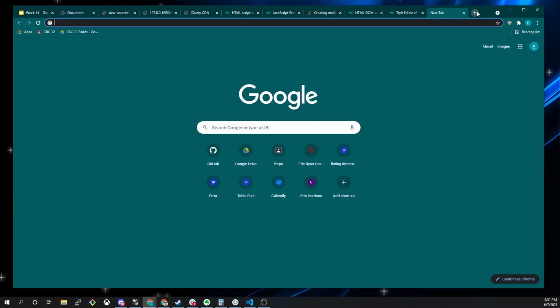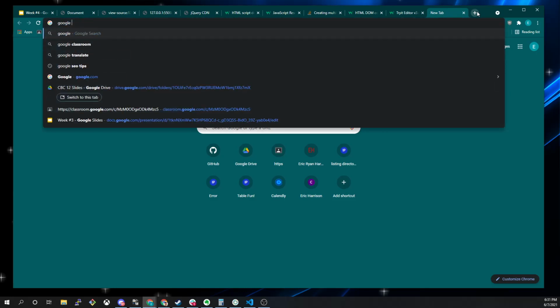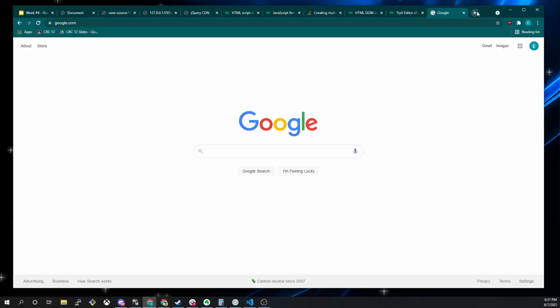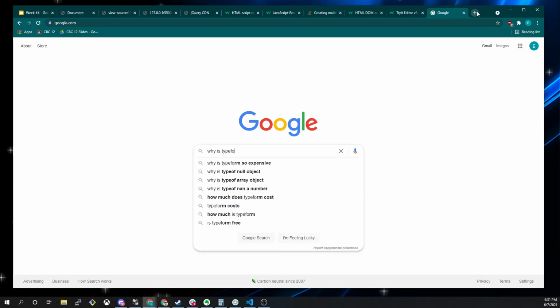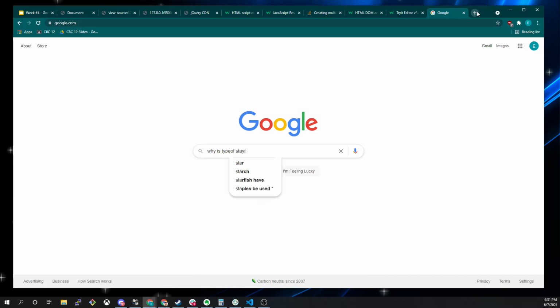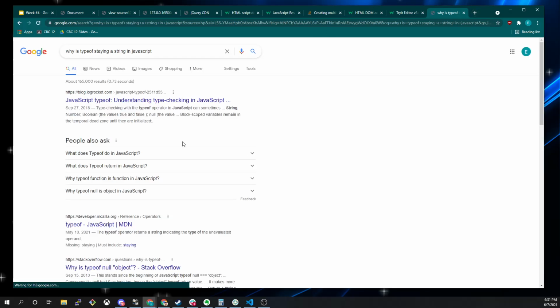Let's see if Google will help us out here. So let's say google.com. Why is type of staying a string in JavaScript? Interesting.